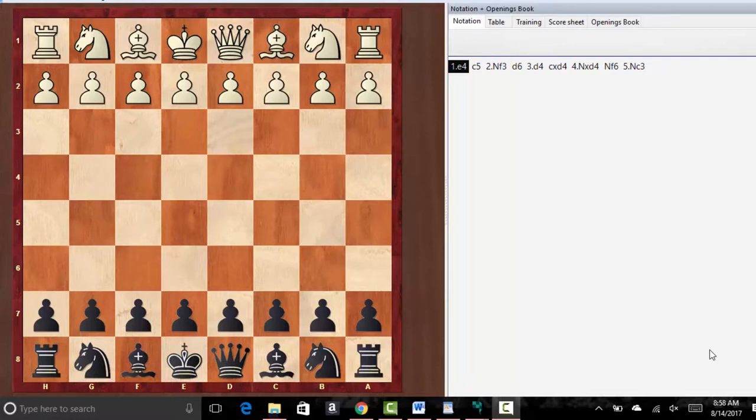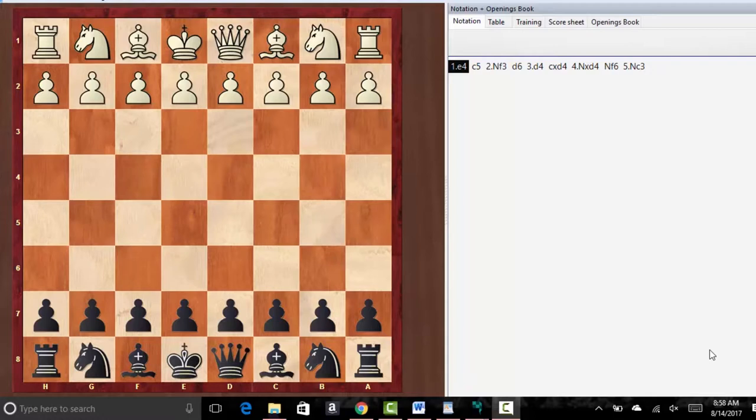This is by far the most popular opening, and yet a lot of people don't really understand it. There are lots of different lines and variations in this opening that you can go into depending on what your opponent plays. So it's really important for you not just to know the opening moves, but to know each different variation and the key ideas behind the variation. That way you can adapt.